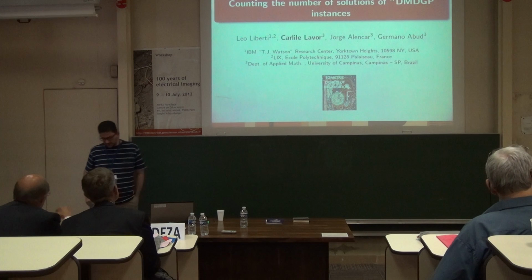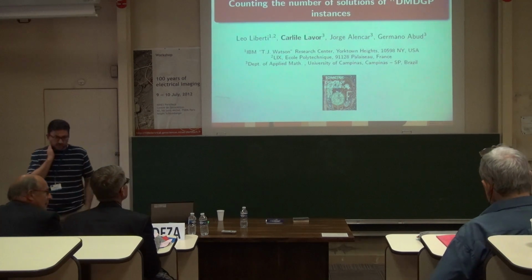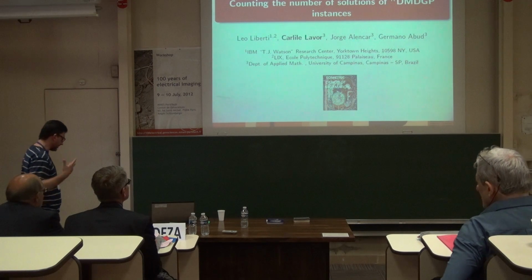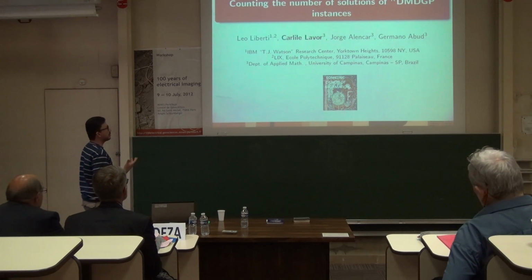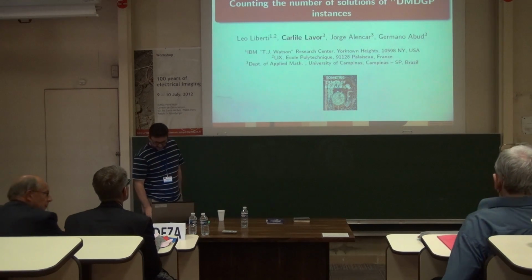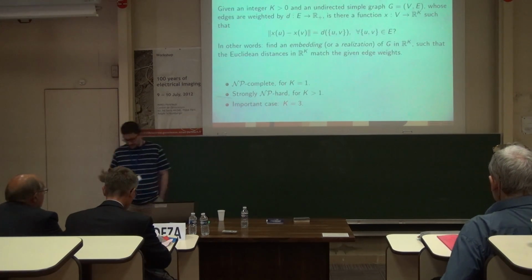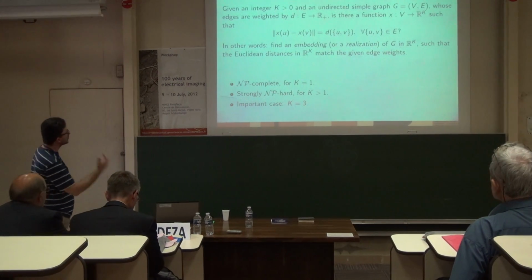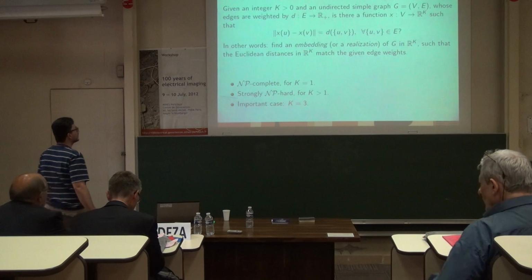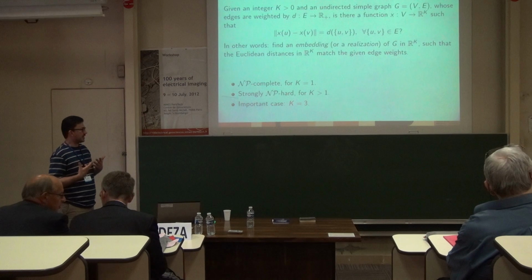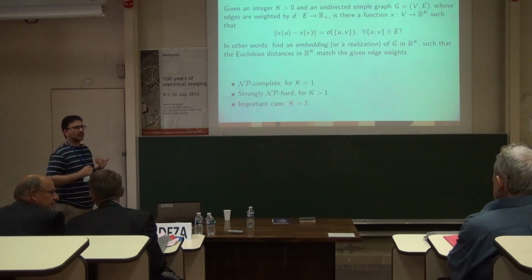So I will talk about the distance geometry problem. Essentially, distance geometry is the study of geometry based on the concept of distance. First, I will explain the definition of the main important problem in distance geometry, and it's called the distance geometry problem. The basic idea is to calculate immersions of graphs in some Euclidean space.